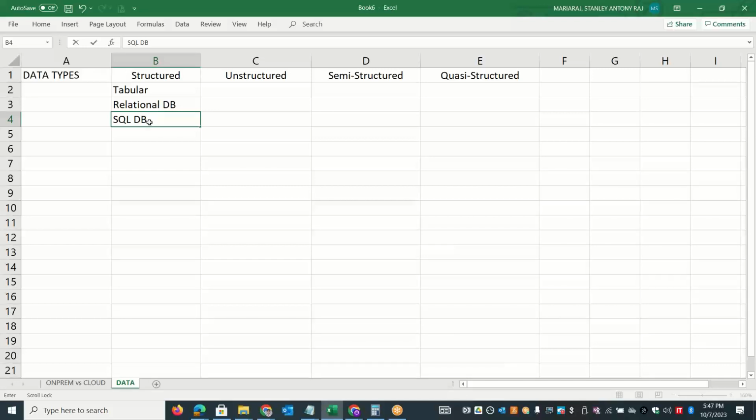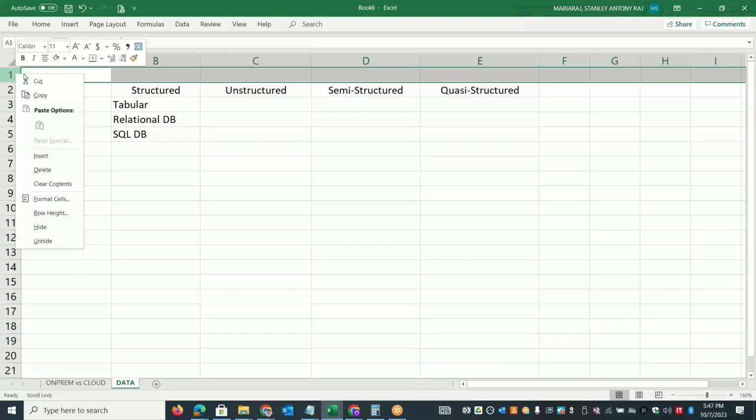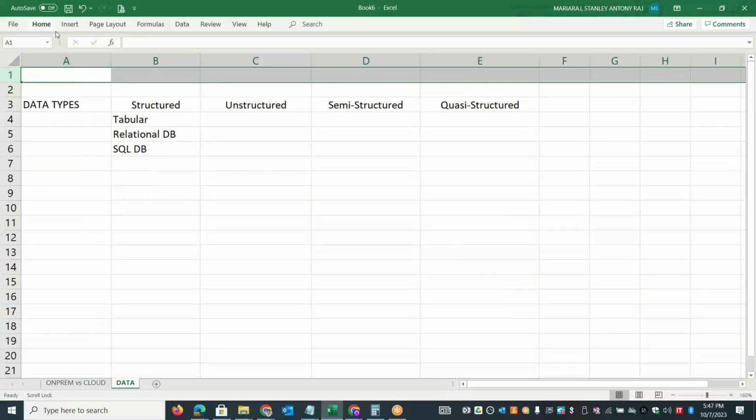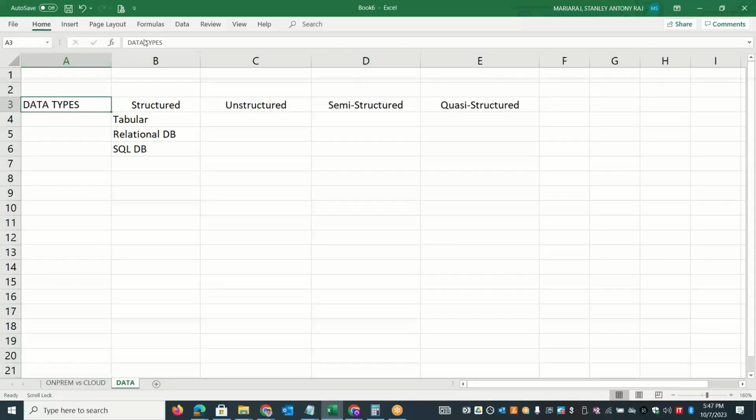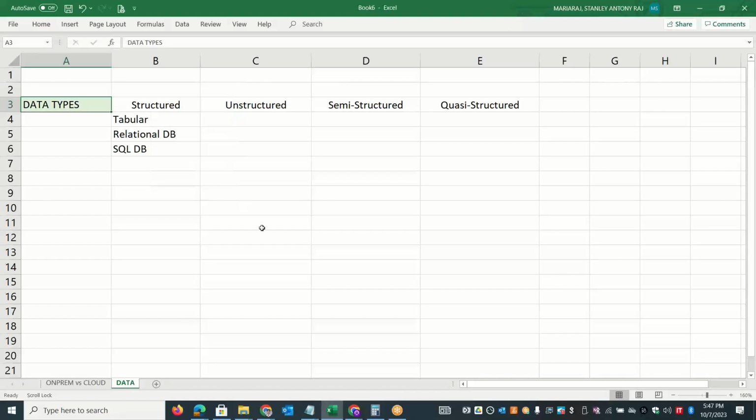Before getting into the data types, data is now everywhere, and data is actually money, right? Everything revolves around data. If a business loses its data, then it is equally losing its revenue. Everyone is generating traffic.